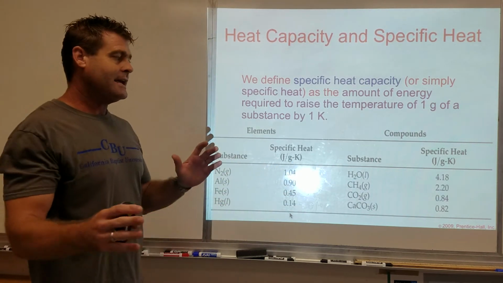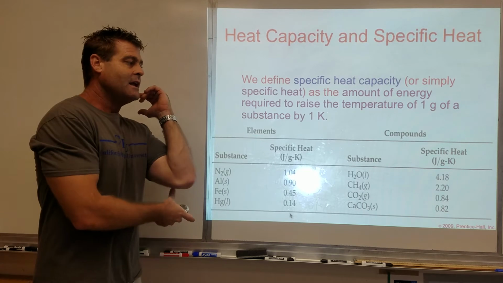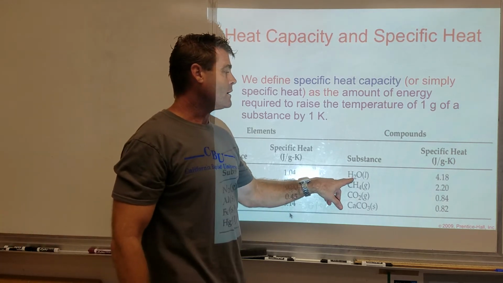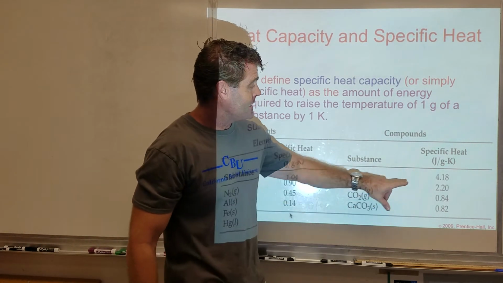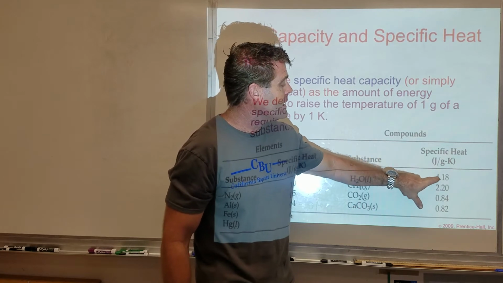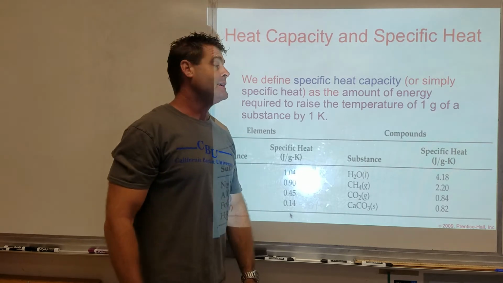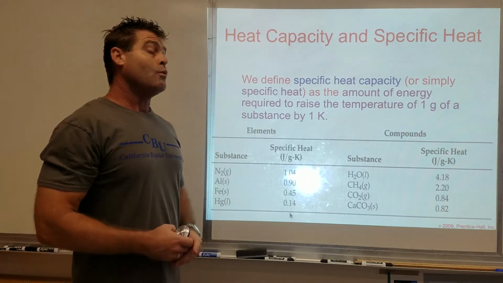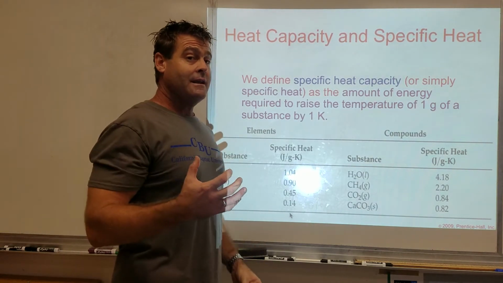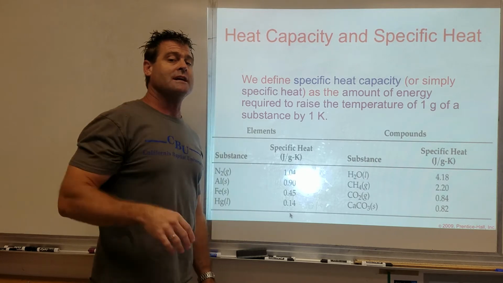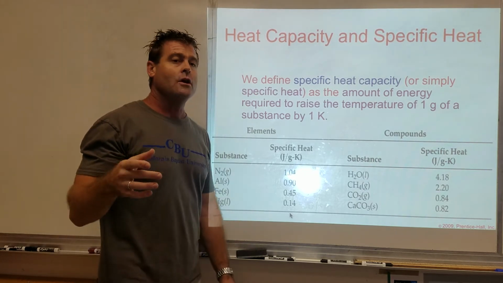Now you'll look, of all these different kinds of matter, what clearly has the highest heat capacity, which is not too surprising, is water. So we'd say water's heat capacity is 4.18 joules. That means it takes 4.18 joules of heat to raise 1 gram of water by 1 degree Kelvin. That means water can absorb a lot of heat with minimal temperature rise.